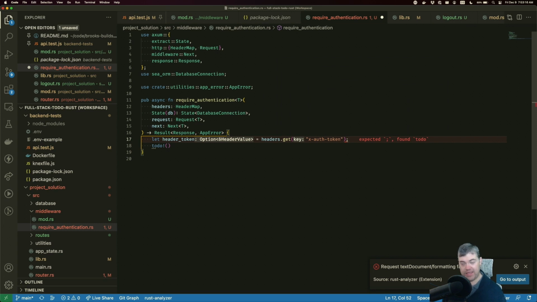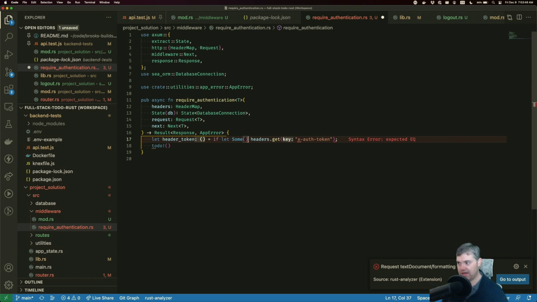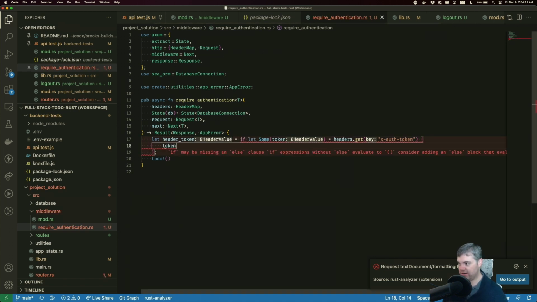Now, okay, so if this doesn't exist, I want to handle that. So we'll do this as an if let Some, right? Now there's the other sort of let to extract out, but I don't remember if that lets me put an else on it. I don't think so. So if let Some, this is going to be maybe like the token equals u. So we could just also stay inside of here and I would be fine. Semicolon u. Okay, so we're going to get this token out of here and return with that. Okay, so that's fine.